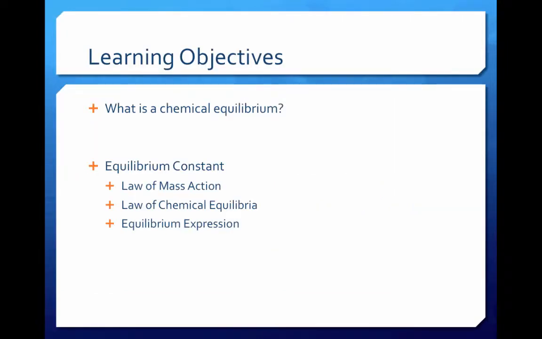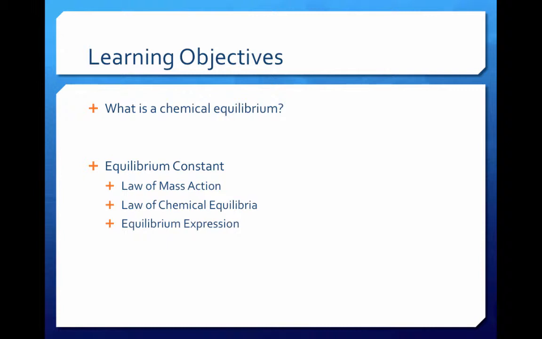We'll start with a quick rundown of the learning objectives in this video. The first order of business will be determining what a chemical equilibrium actually is, and we'll have a couple steps leading into that process. And once we identify what the actual chemical equilibrium is, we'll then talk about some of the actual details of what chemical equilibria are all about.